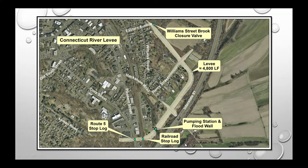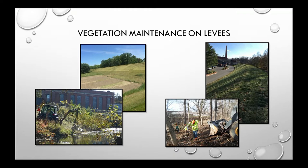The Connecticut River portion has 4,800 linear feet of levee. Levee maintenance falls under the Army Corps of Engineers' jurisdiction — they built this system and hold us to particular standards. We must control vegetation carefully because large trees growing into a levee can undermine it. Most mowing and vegetation control is done in-house, with some contracted out for inaccessible areas.